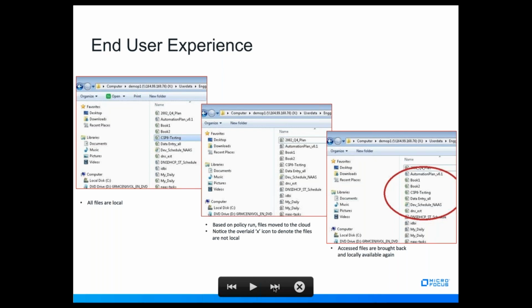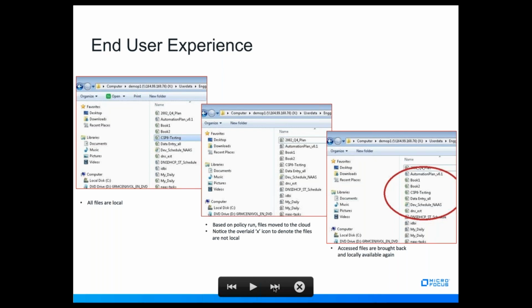But overall, they get to see the files. They can click the folders, go through the folders, walk up and down the directory tree. No changes at all, right? But in the back end, you have your regular policies that are moving the data. And when they choose to access a file that has been migrated, the file is automatically recalled from the target object store. If it was encrypted, it gets decrypted. Then the file is moved to the primary storage, and then the file is presented to the end user. And all of this happens transparently without any intervention from anybody.